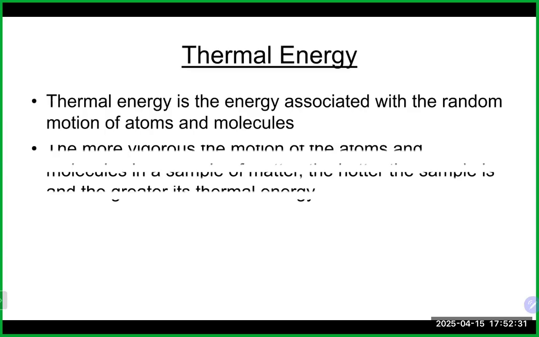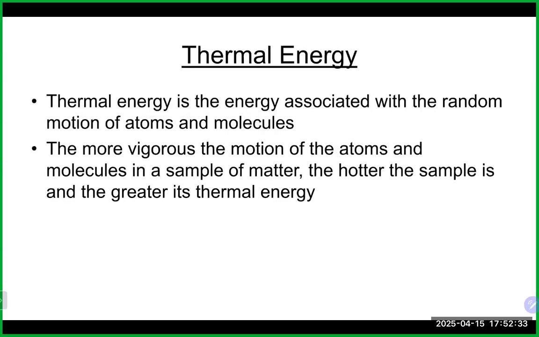Now, thermal energy is the energy associated with the random motion of atoms and molecules. And thermal energy is based on really how many particles, atoms, molecules you've got there. The more atoms, molecules, and stuff in the substance, the more thermal energy you're going to have, because there's going to be a lot more particles moving around, vibrating and bouncing around. And that's going to cause a lot more thermal energy.